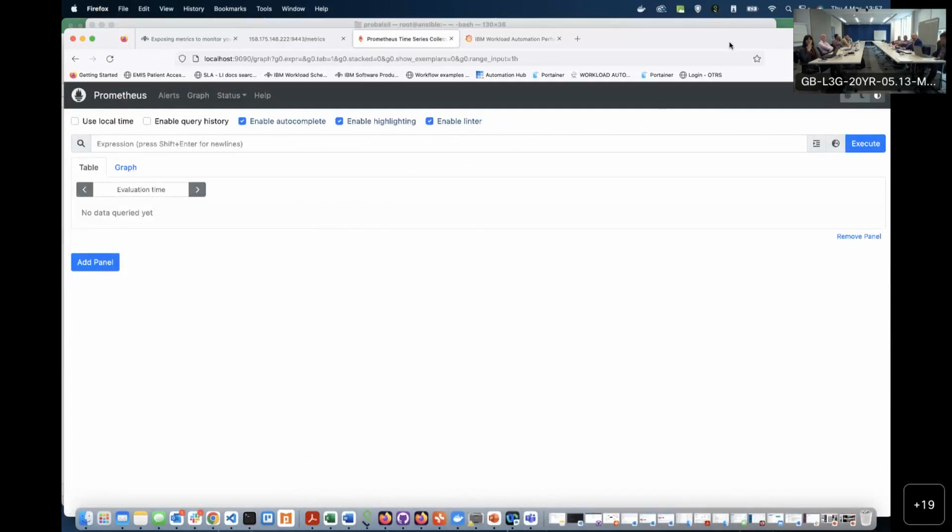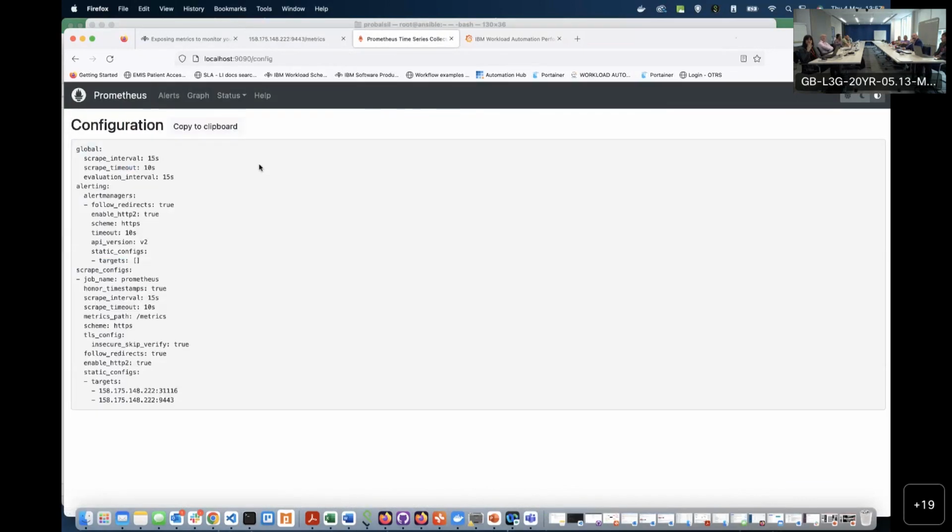So from within Prometheus, we've set this up so that from the configuration, we can see that we're talking to that same instance on both the master and the DWC. We're skipping over the fact that we're using the self-signed certificate and gathering the metrics using HTTPS.